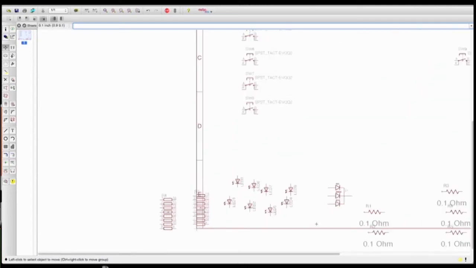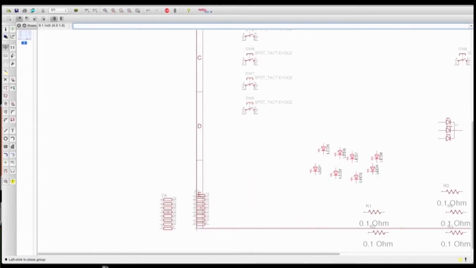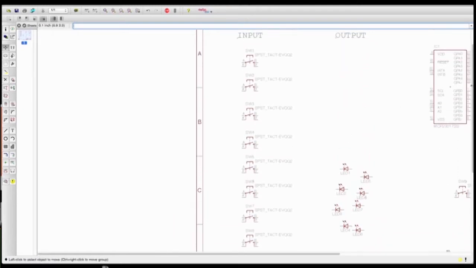And let's do the same thing with the LEDs now. So we're going to zoom in. Let's move this one out of the way. All right, so we have our LEDs, and they're all turned sideways, which is perfectly fine. In my case, I don't want to do it that way. I want to flip them around, so I'm going to grab them like this, move the group, and flip them while I'm moving them, and get them a little closer where they belong. Let's scroll up here, and we're going to place them real quick.